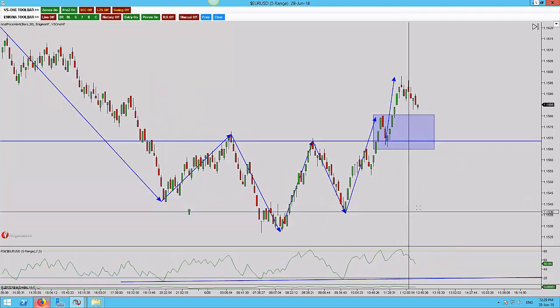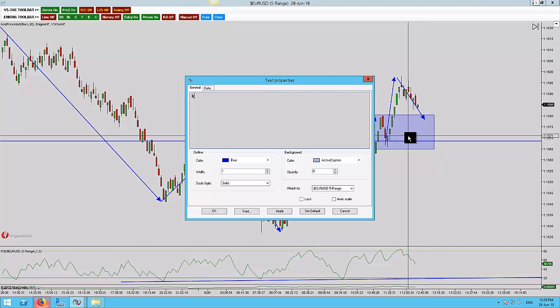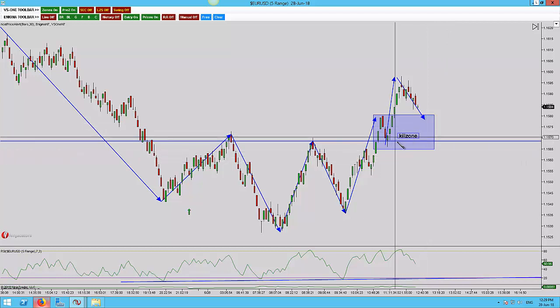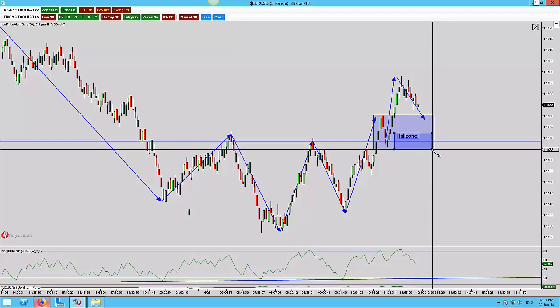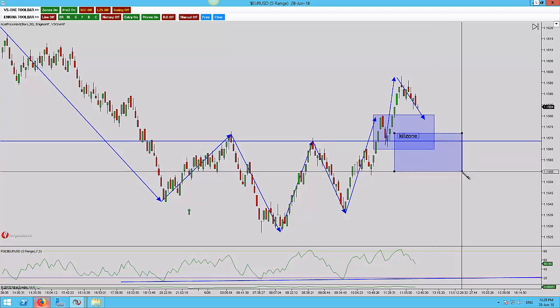and I'm now looking for the market to come into this kill zone. Note that up as kill zone, and then I will be looking for an entry reason, and if we get an entry reason here, I'm going to want to be at least 10 pips below this level, giving me 55.